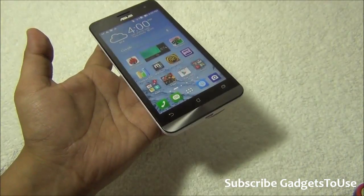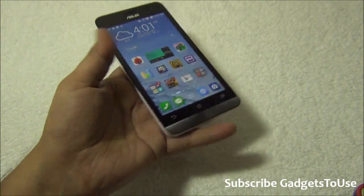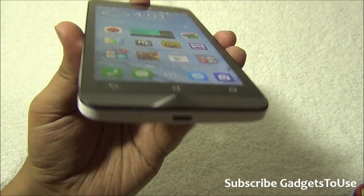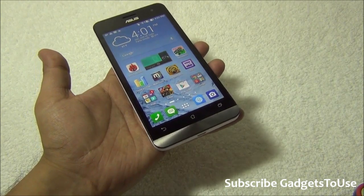The front camera is also decent. The overall hardware specification for the phone is also good enough. You can play almost any high definition game on this device, which is a good thing. You have HD resolution, very good viewing angles. The battery backup is again 1 day or more than 1 day depending on your usage.